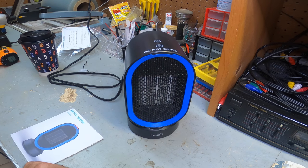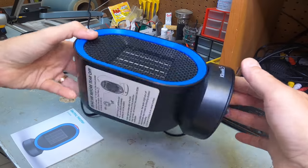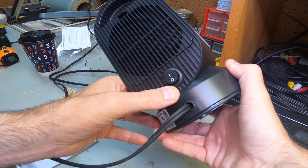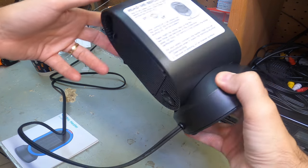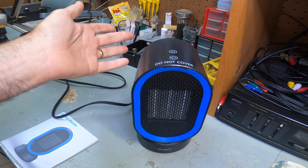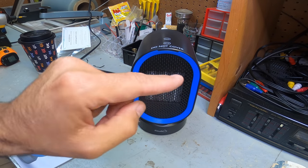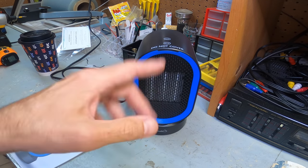I think it's under 30 bucks — I'll leave a link down below where you can pick up yours. They did send it to me and I wanted to do a review on it because I love heaters. We're in New England and we're getting into the cold season. That's the main power button, so let's shut that off so nobody can turn it on by mistake. That's important as well — just make sure you use the main power to turn it on. This heater really works really well.